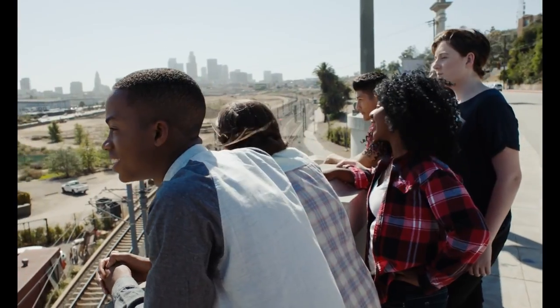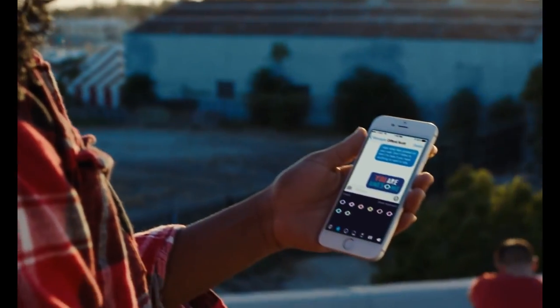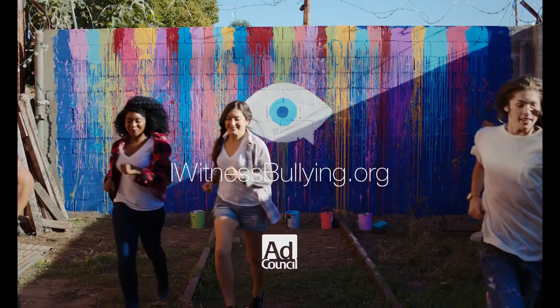They said I have troll teeth. That my voice sounded like a possessed baby doll. That no one would ever love someone as stupid as me. That I was fat. Ugly. Disgusting. The effect of bullying is potent. We will no longer be the silent majority. Now, when you see online bullying, there's something you can do about it. We're gonna take action with the eye. I am a witness. I am a witness, and so are you.